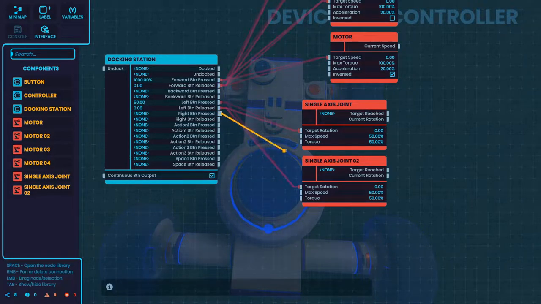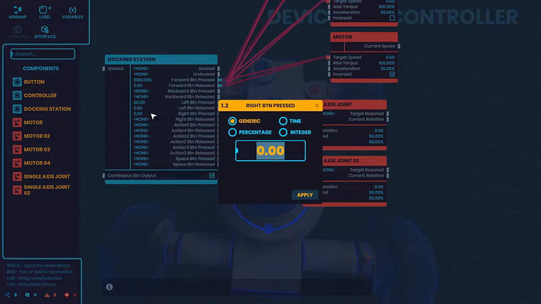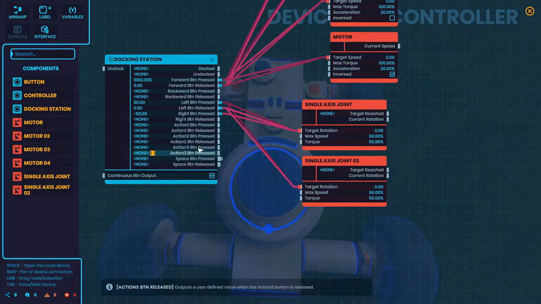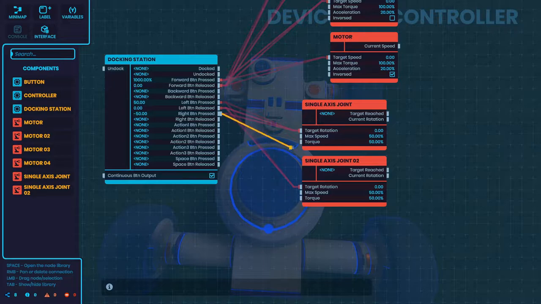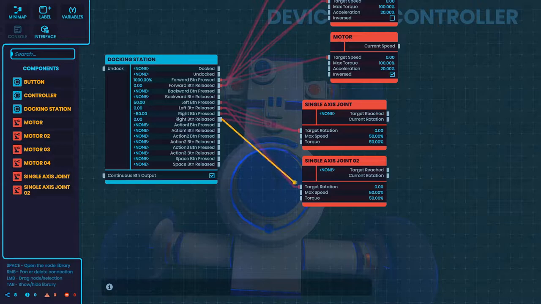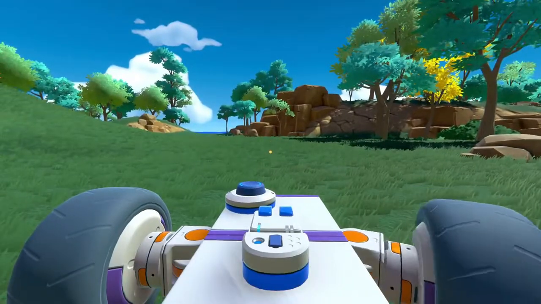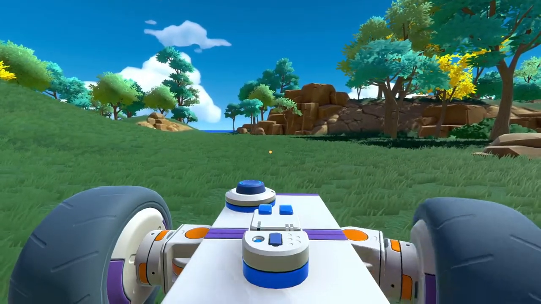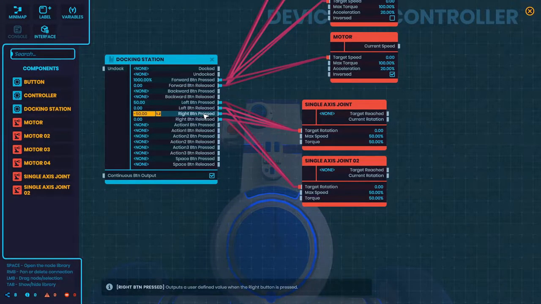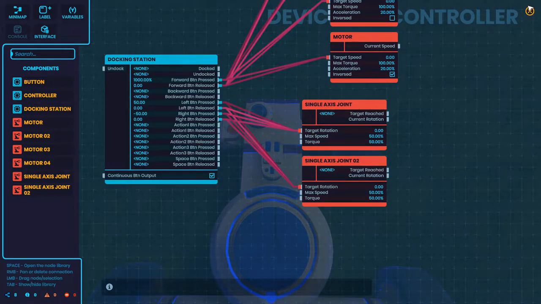Okay, so the right button pressed will be, how about, negative 50? Will that do the trick? I believe so. So let's try that. And then right button released will be 0. I think that'll work. In theory, it should. Let's try. Huh, it only worked for one of them. What did I do wrong? Right button pressed. Oh, I forgot to put it to the second one. It's as simple as that.